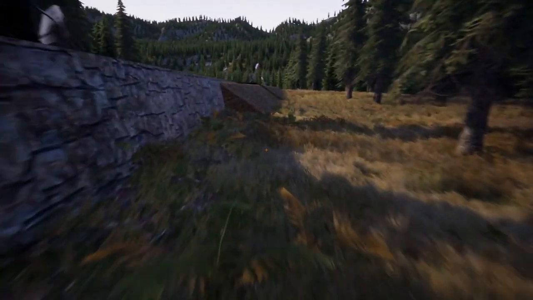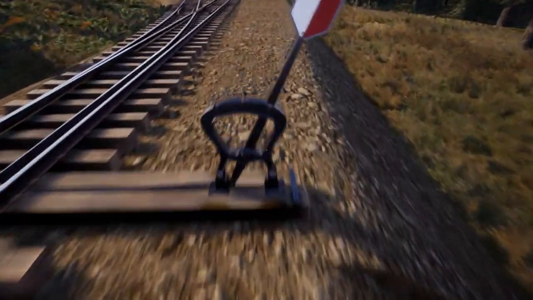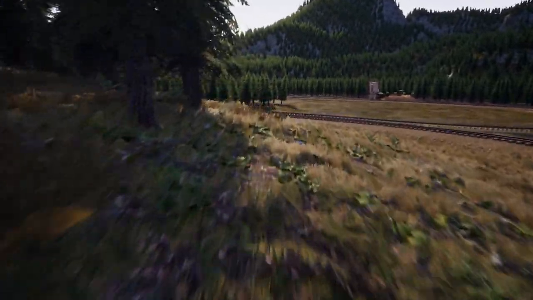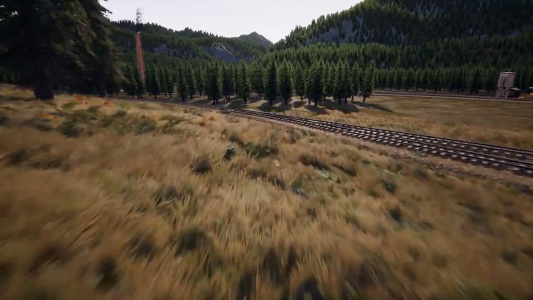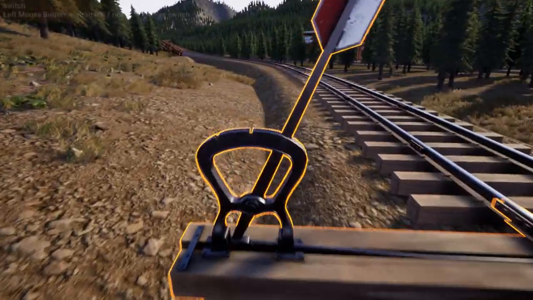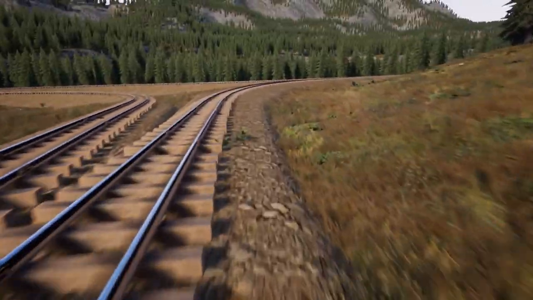Close enough. Fell off the thing. Yeah, that's an argument for using this kind of gravel near these switches. I think I've fallen off there before. Now, the other thing is, see this? Hit the wrong way. There we go. So now I can take two trips back and forth.